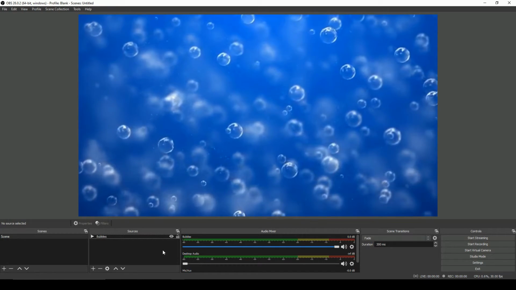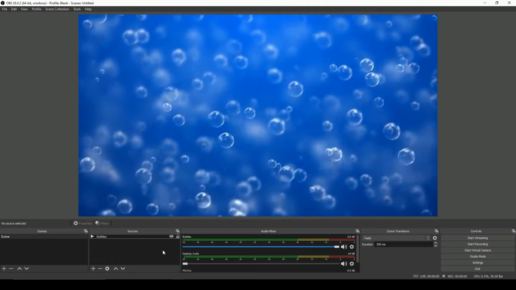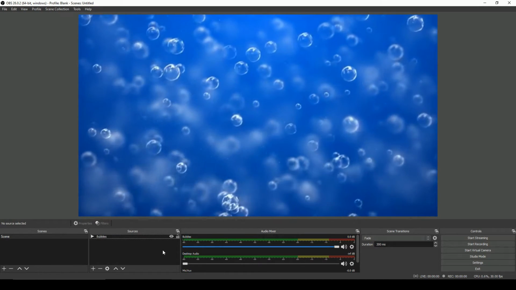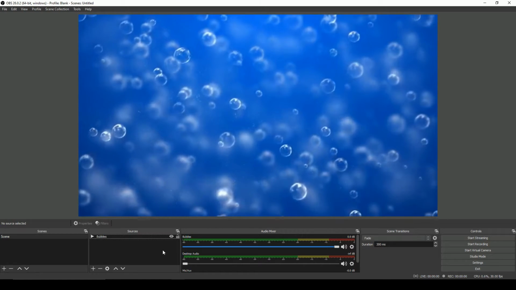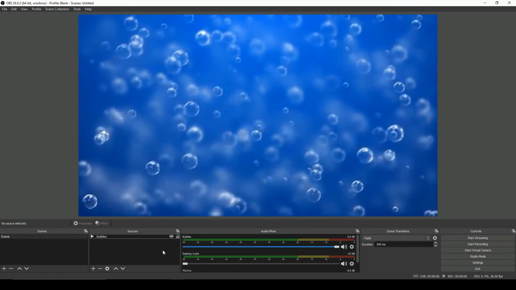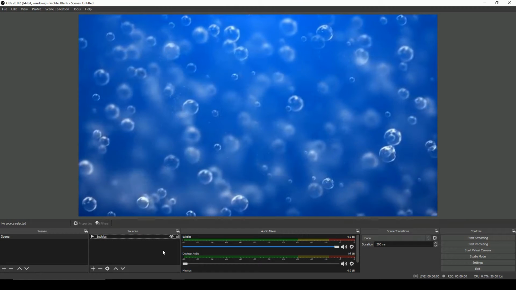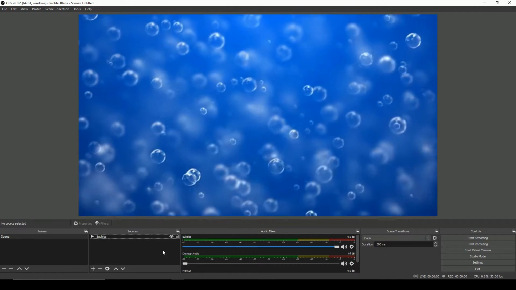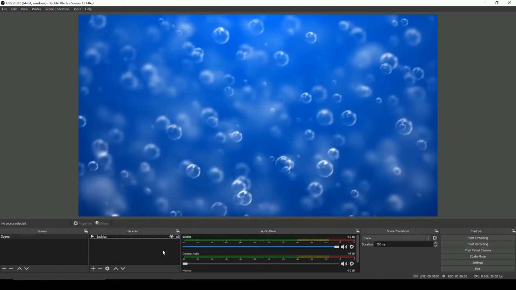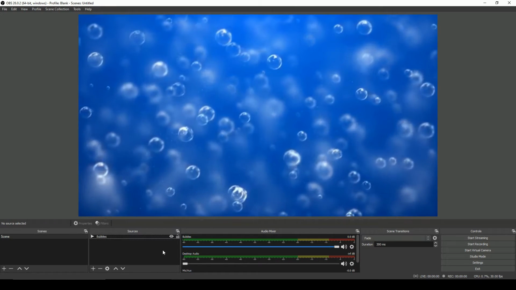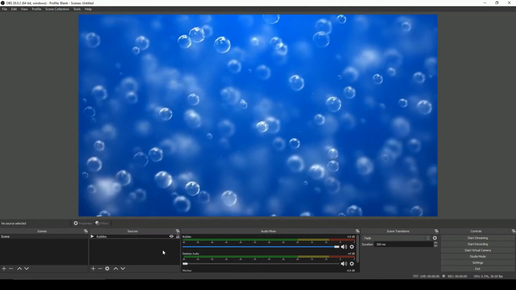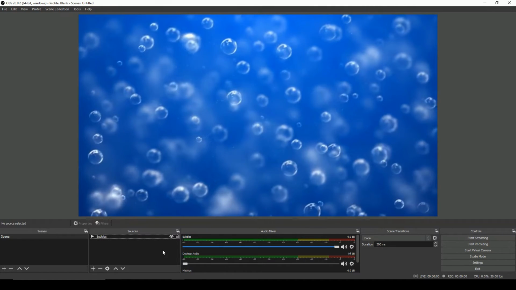Before you get started, make sure that you have a few different elements or sources that you can add to your scenes. So if you have pictures or videos, or you want to link to a web page, that's fine. Just make sure you have a few things that you can switch between ahead of time, so that you're not stuck finding content to add to your scenes. So once you've had all of that, we can get started.